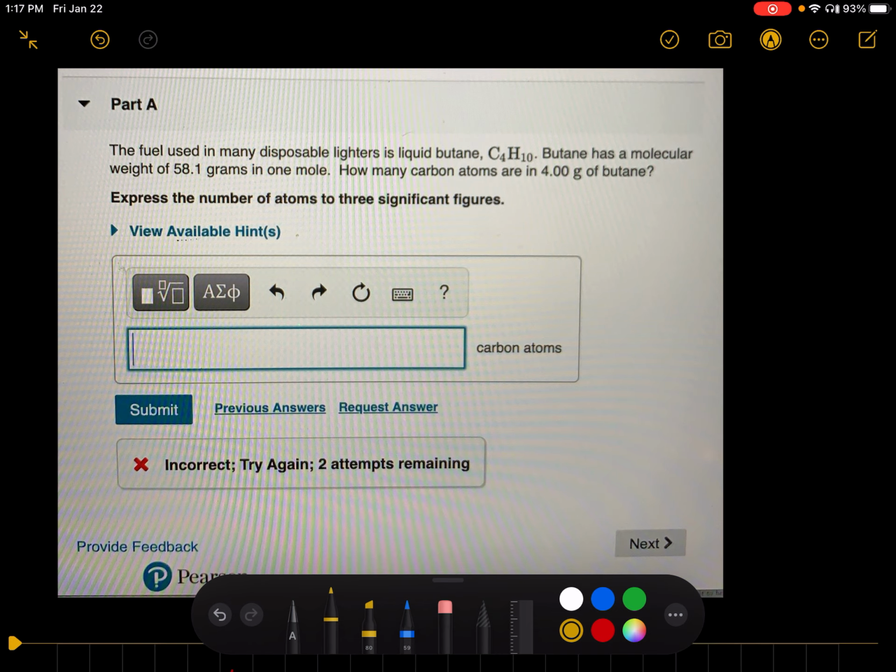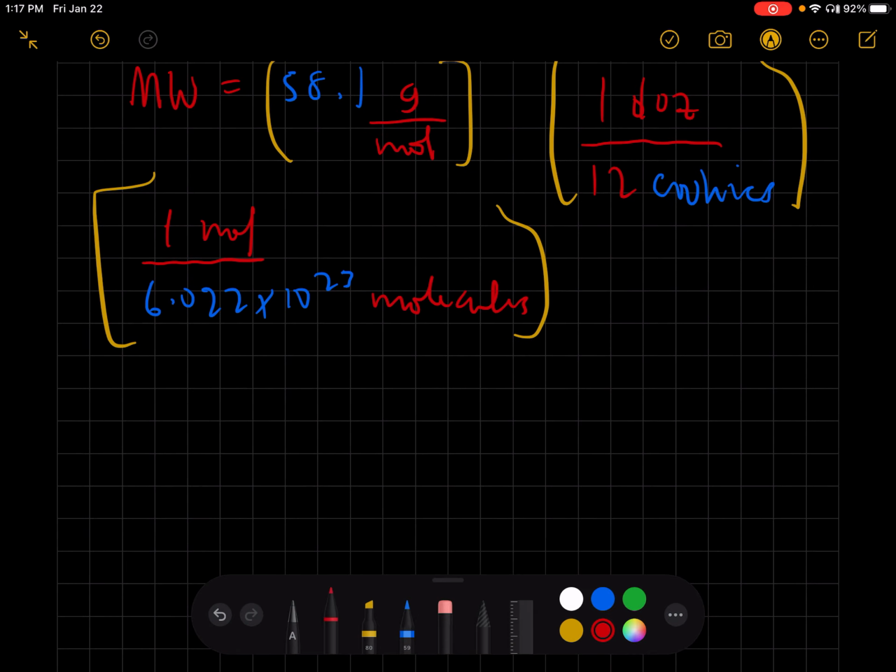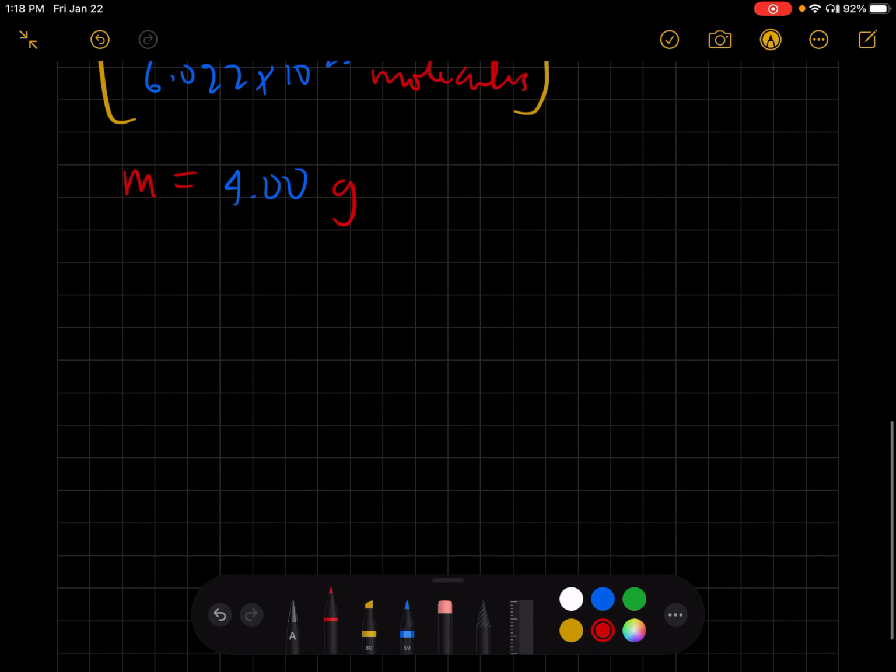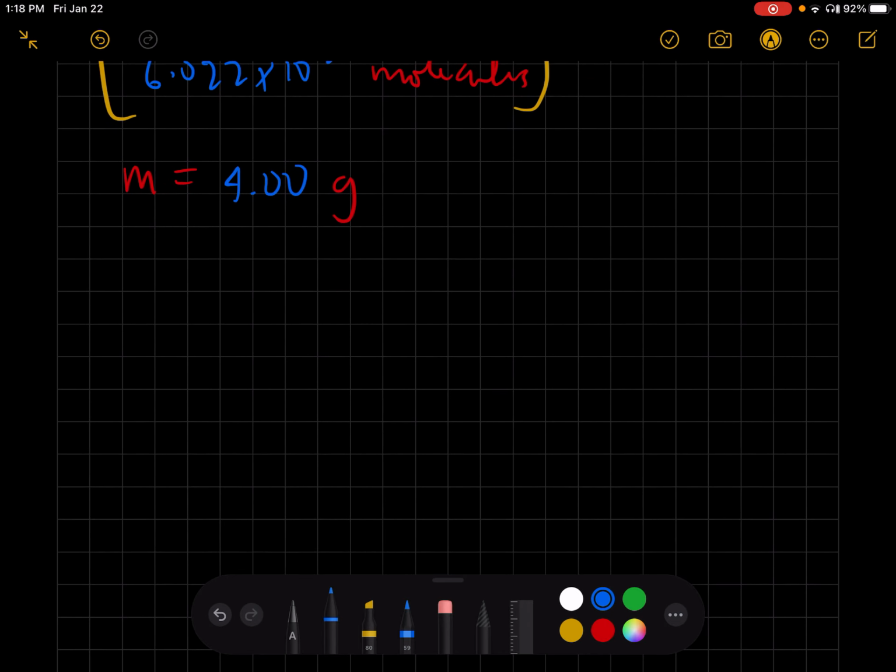The question is, how many carbon atoms are in 4 grams of butane? All right, so we got a mass here. Mass is equal to, oops, I want that in blue, just to keep things clean, right? 4.00 grams of butane, right? 4.0 grams of butane. So the question was, how many atoms? So what I'm going to do is I'm going to come down here, and I'm going to lay out the problem, and I'm going to say equals. No, let's not do that in blue. I'm really trying to get a good system here for colors. So we'll put all of our numbers in blue, okay?